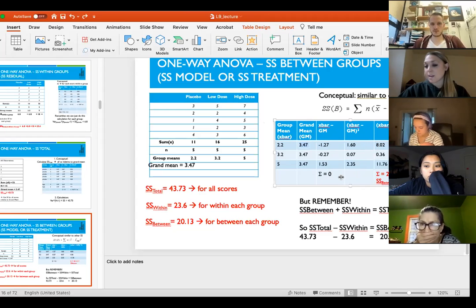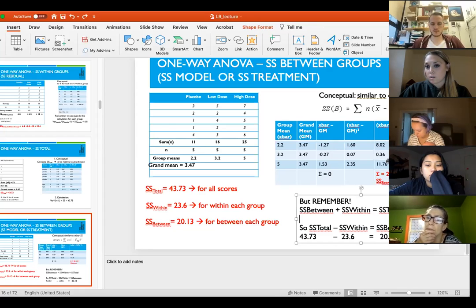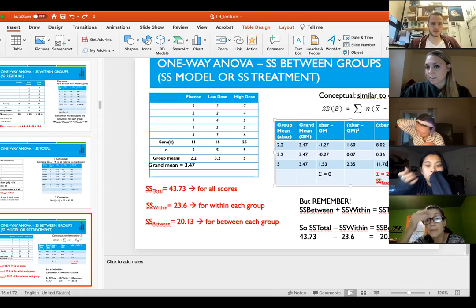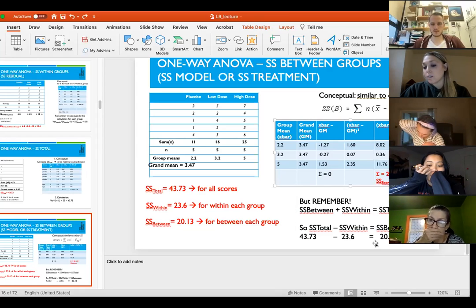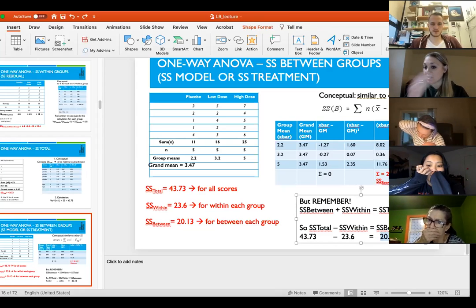But essentially it's the same process, right? We're finding the difference relative to a mean. It's either the grand mean or the group mean, depending on which one you're doing, squaring that number and summing things. The only difference here is that this also takes into account how many data points went into that mean. So essentially here we have 8.3611, you end up with 20.13, which we could have found out also just by subtracting, because within plus between always equals total.